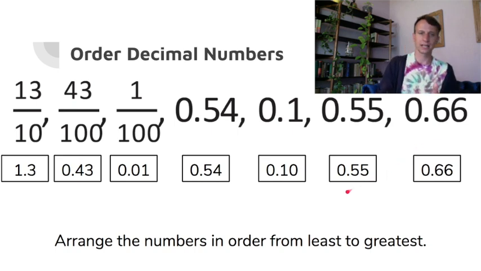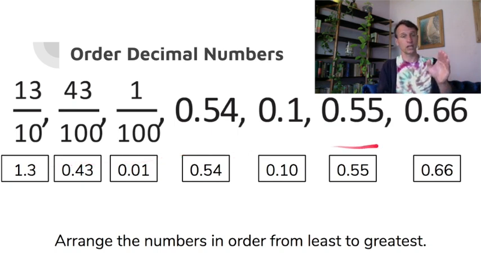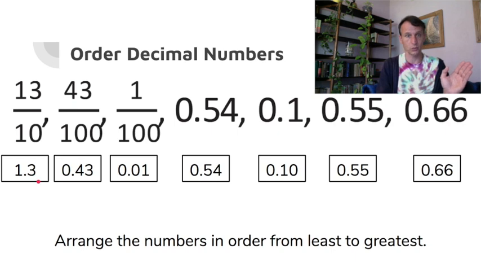Now we want to go again least to greatest, and now think of money. On this one here, I didn't put it there, but imagine, yes, converting that to hundredths, that we'd have a 0 here. And what do you notice about the 1 and 3/10, which we could also call 1 and 30/100? It's the only one that's greater than 1. All of these have a 0 in the ones place. So the 1 and 3/10 is definitely the greatest one. Okay, so we already put that one away. Now let's look for the least.